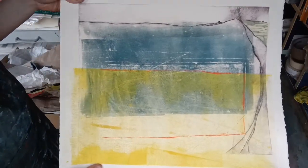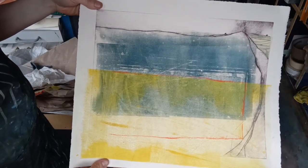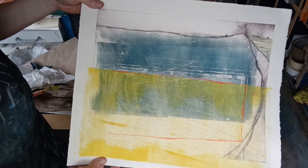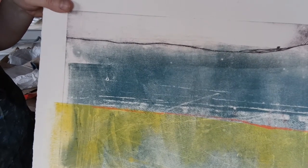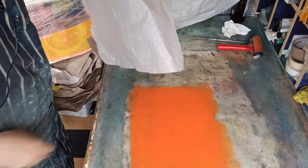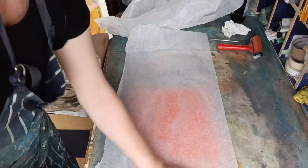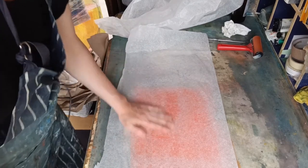Okay, I quite like that. It's quite subtle actually, but it does imply that there's a kind of field boundary. So I like that, and it's a really nice kind of monoprint line as well. I'm just going to take a little ghost print of that line work I've just done. Just see if that comes out, because it could be quite nice for another print.